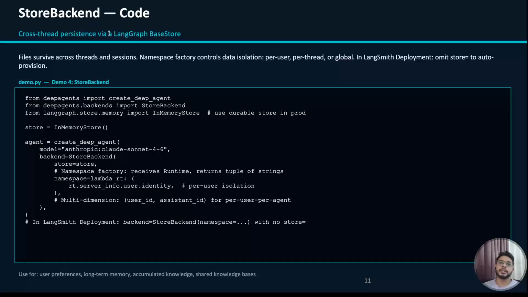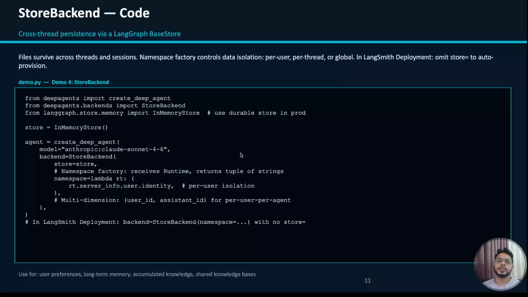The store backend connects your agent file system to a LangGraph-based store, basically a key value pair. I'm saying LangGraph because by default it is going to use the LangGraph store. You can configure a store as well, but we will see that later. By default it connects your agent file system to a LangGraph store, and here we are storing it as a key value pair.